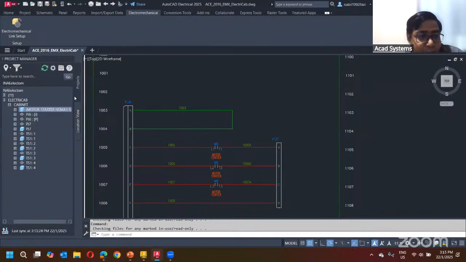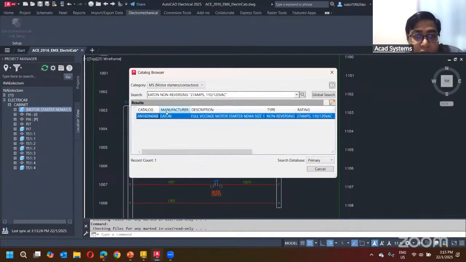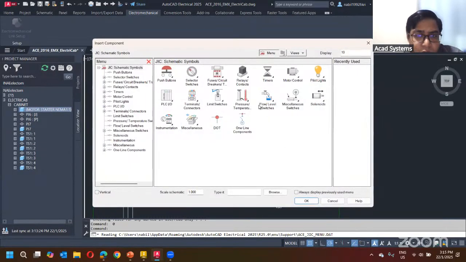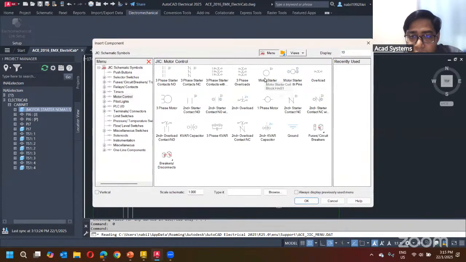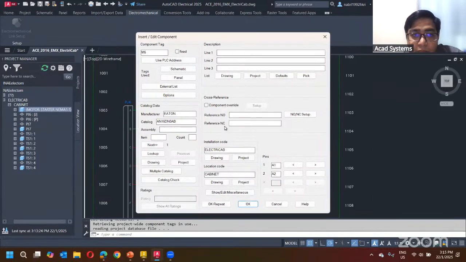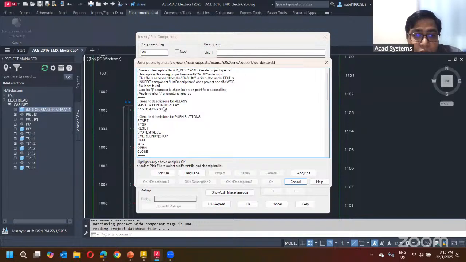So when I input this one, I cannot see it from the top here, probably because this one is using a different format. But that's okay, you can just use this button down here to select the existing symbol that you have over here. So for the motor starter here, I'm just going to use this symbol, and I'm going to put it right over here. Okay, so again, you can just put the description if you want to. In this case, I think I'll just leave it.